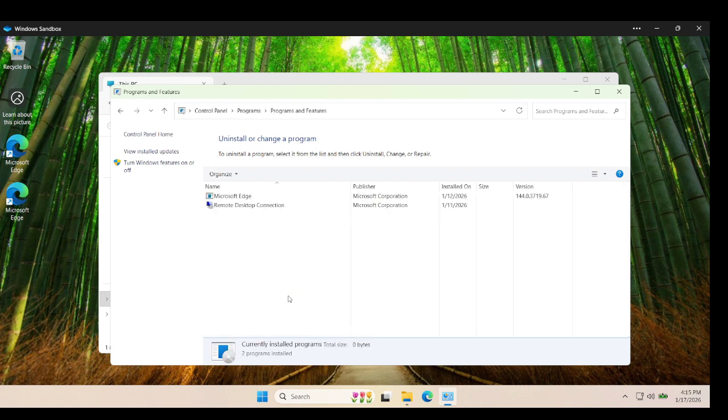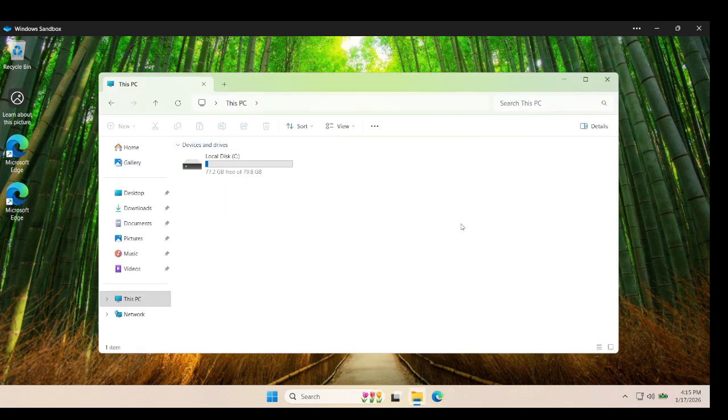As well, you can go to your control panel and check and remove applications that are running in the background. You can also go into the settings of the apps and see if there are apps that are running in the background in the Windows app settings.